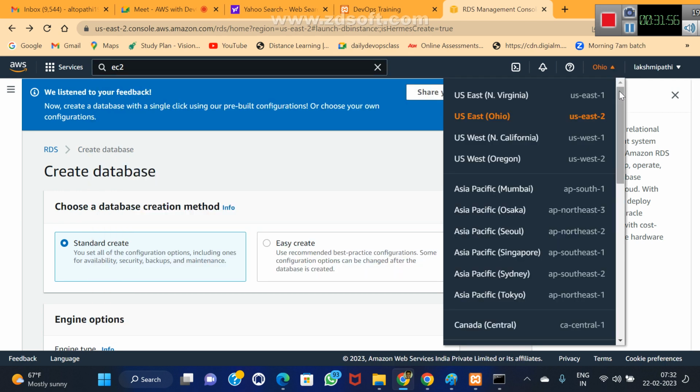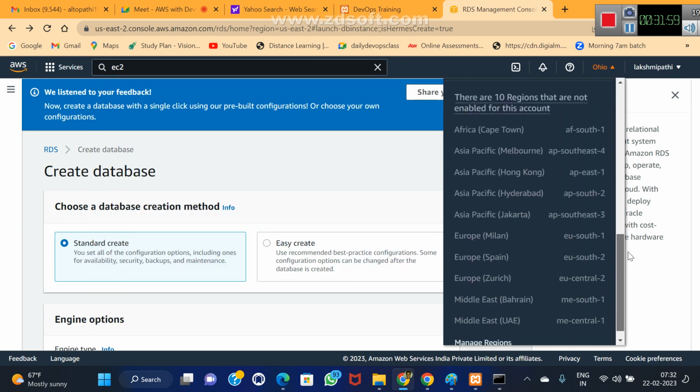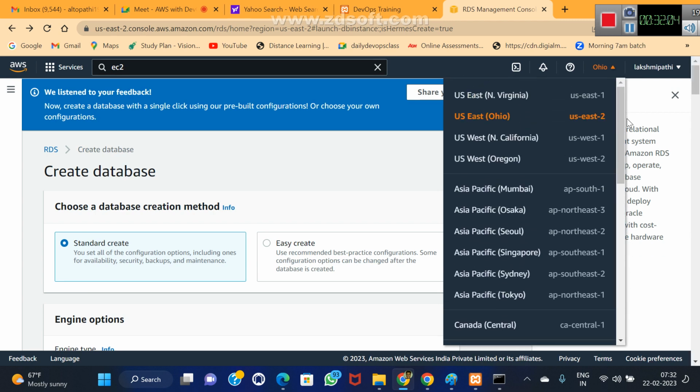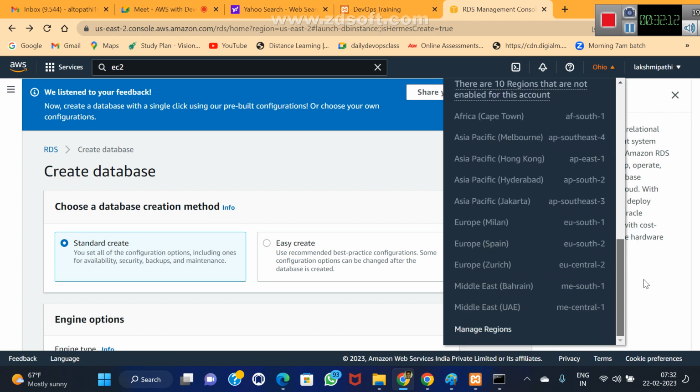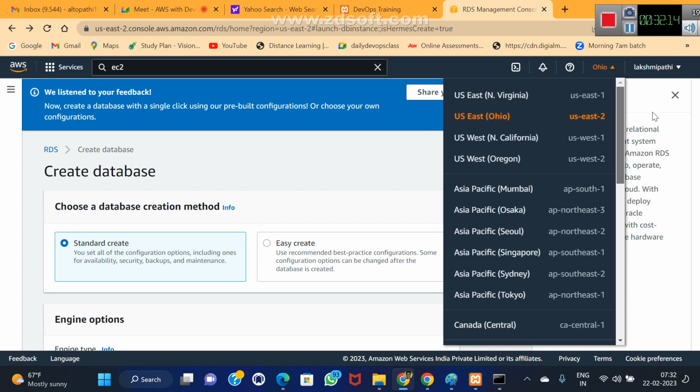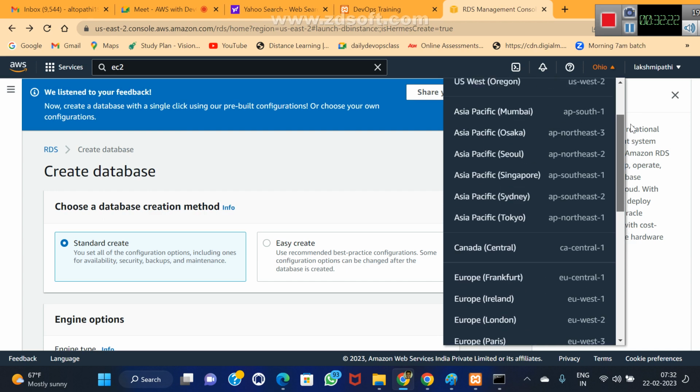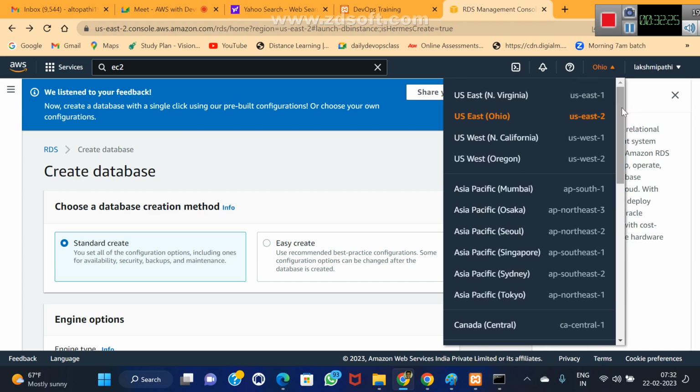See the drop down. Here so many regions are there. Yesterday I said how many regions are available? The latest is 31 regions. At the time of creation of my account, maybe new regions were added or not, we don't know. We need to count it. But in the latest scenario, there are 31 regions. How many availability zones did I say? 90 availability zones. Zone is nothing but a data center.